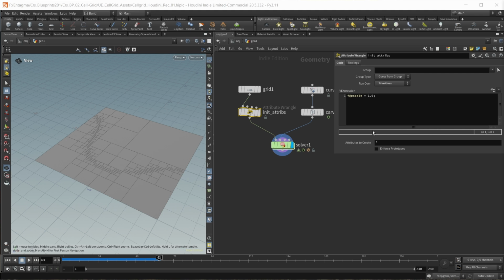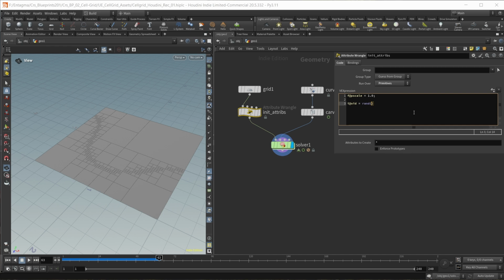What I want to do for my shape is, for each one of my cells in here, define an ID attribute. An ID attribute that I later want to use with a copy to points node to copy the right shape onto the right point in the end. I first of all again want to create this ID attribute, and let's call it i@oid for object ID. And in the end, I want to first of all choose this randomly.